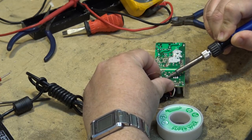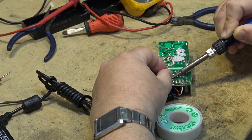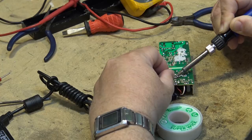After all, it is my porn drive, right? If I get this thing going, I'll show you guys what's on this drive. It's quite the collection.